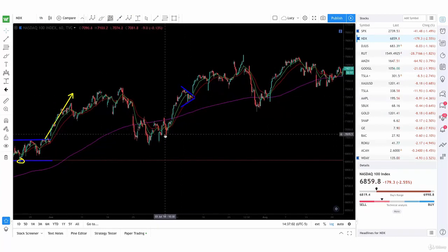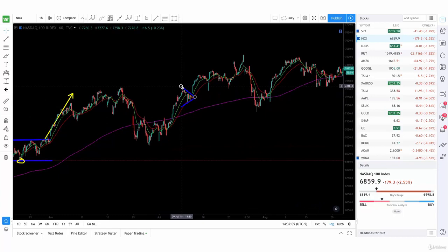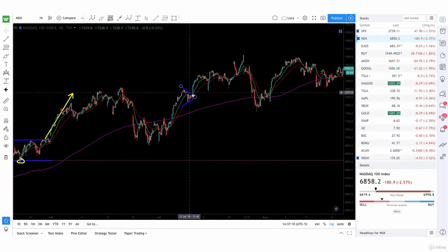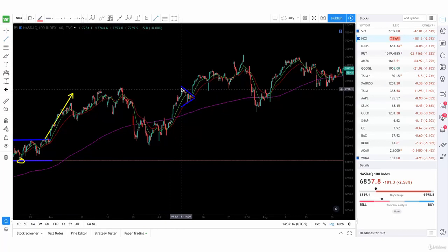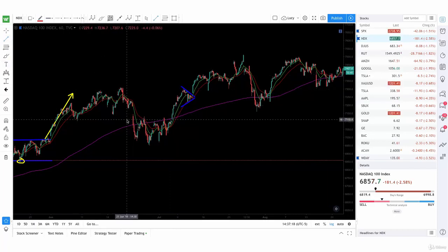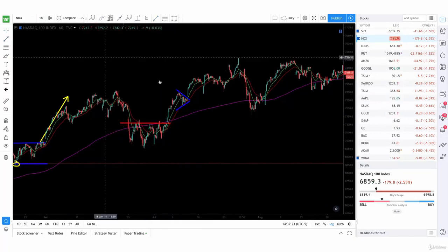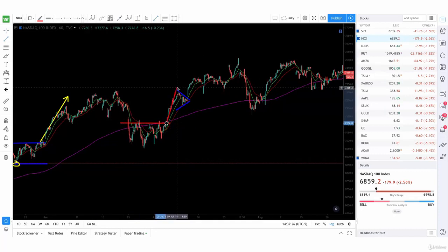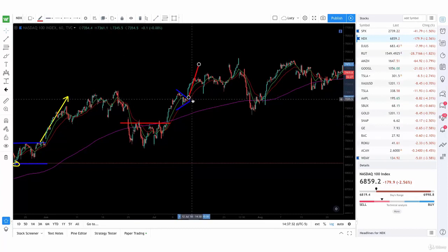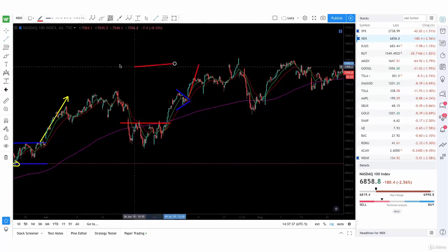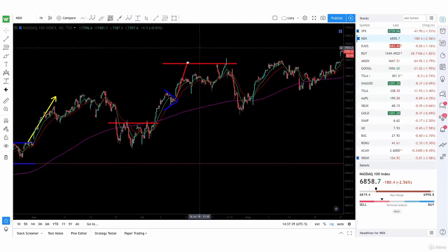Okay? So we see that we have our uptrend just like the other ones. And then right after we break this resistance level right here, it rallied up. And how do we know where to take profit? Well, we measure again the pole. We see that this here was a resistance level. And when that broke, that's where we formed our pole. So we can measure this all the way to the top and see where it broke down. We broke here. And this is going to be our take profit price. Yes, right here. Okay, it actually hit that.